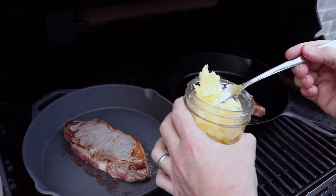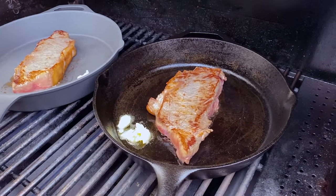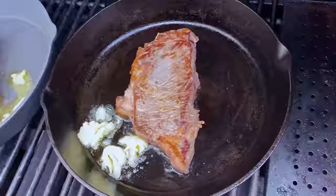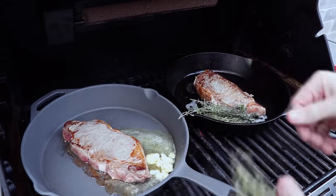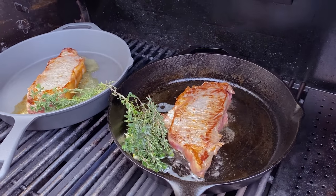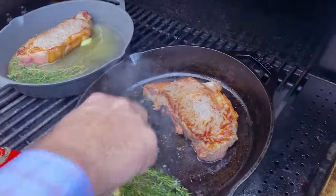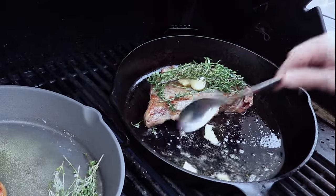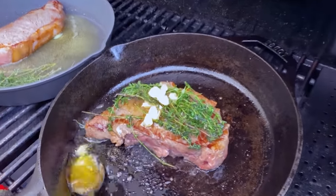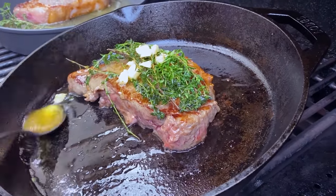At this point we're going to go in with a little bit of homemade clarified butter. We clarified this ourselves because it increases the smoke point to a little over 500°F, so it's perfect for searing steaks without worrying about burning the butter. We'll add in our garlic cloves and a healthy dose of thyme — we've normally done rosemary, but either one pairs great with steak. Once the clarified butter is melted, push the steak to the side of the pan, get all this garlicky thyme goodness, pour it over your steak, and baste. This will help bring some brownness to the crust where it didn't fully form on the initial sear.